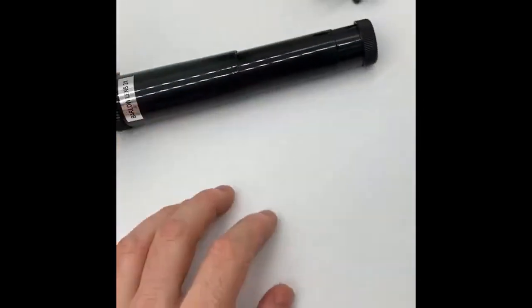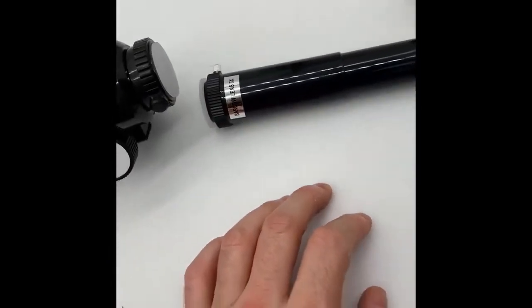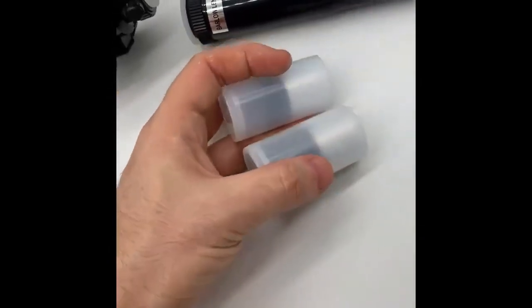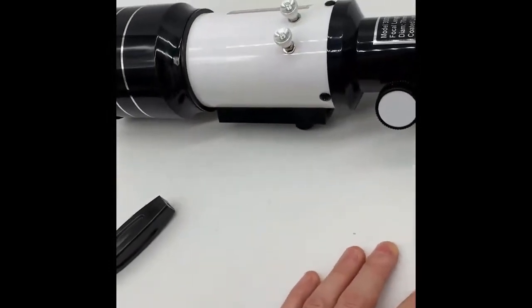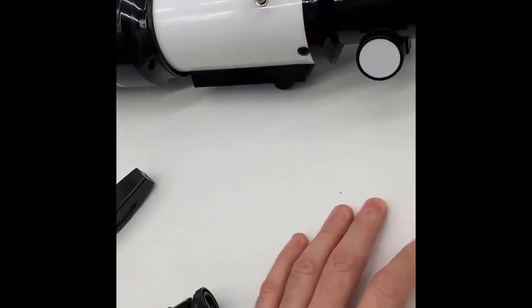This one is a 3 times magnification lens, so basically we're just magnifying the effect of the telescope, and you'll be amplifying that with one of the eyepieces. One is stronger than the other. And that's really all there is to it. It comes with a lot of plastic caps to protect all the various parts. I do like that because you can definitely keep this totally disassembled in a bag or a box somewhere without worrying about it getting damaged. So that part's really cool.